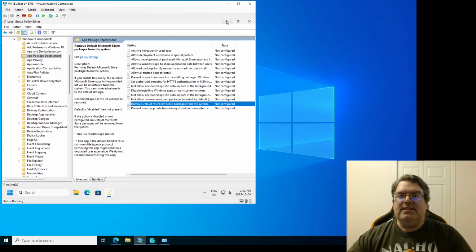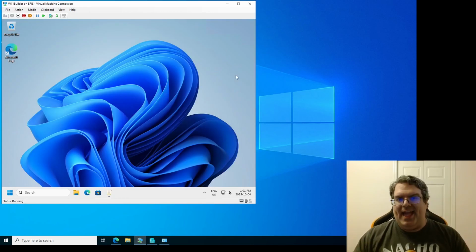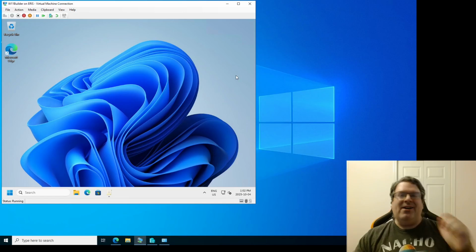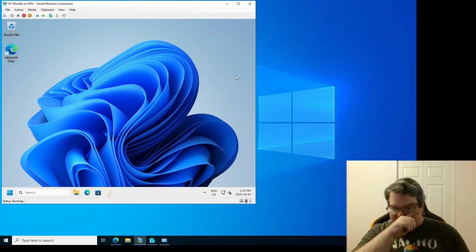But it's still a step in the right direction. Even if it's not something that we can do right now, I still think it's a step in the right direction. The old way is valid for more editions of Windows currently. You can actually pull out more than they have listed in the group policy. For example, the group policy does not list things like Dev Home, which is an app that they've smushed in there starting with 24H2. There's no option to remove that by default. And there's a couple of other things. Mixed Reality Portal, if that's present on this version.